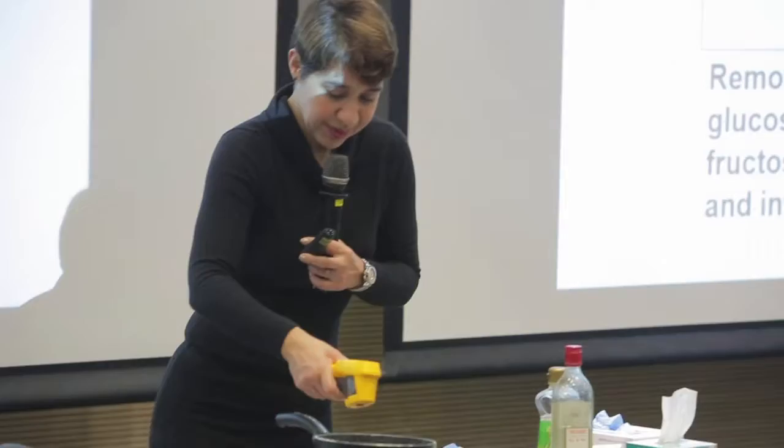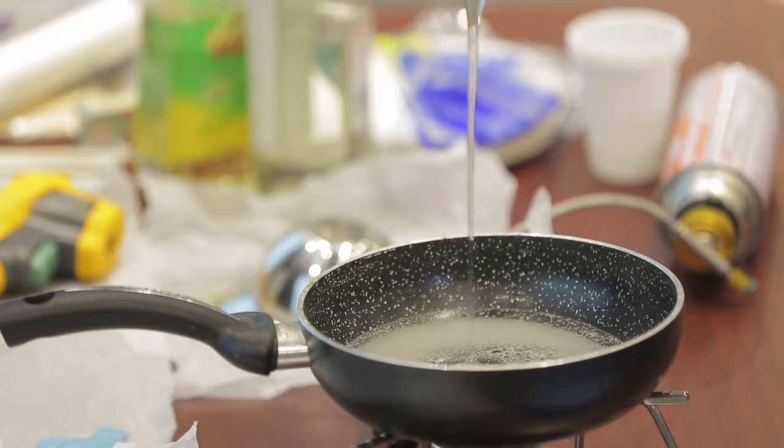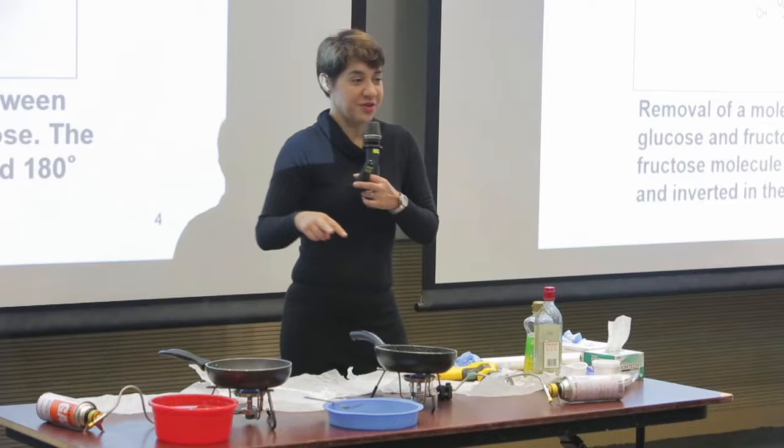Let me just check what's happening here. Okay, not there yet. So this one is right at the time to add some glucose syrup, because I don't want it to crystallize, since I want to show you what pulled sugar looks like. Okay, so if you're wondering what's here, because of the time constraints, I had to start this boiling earlier.